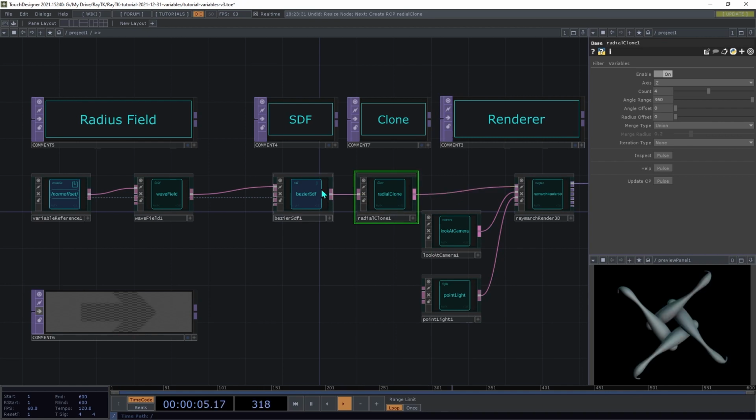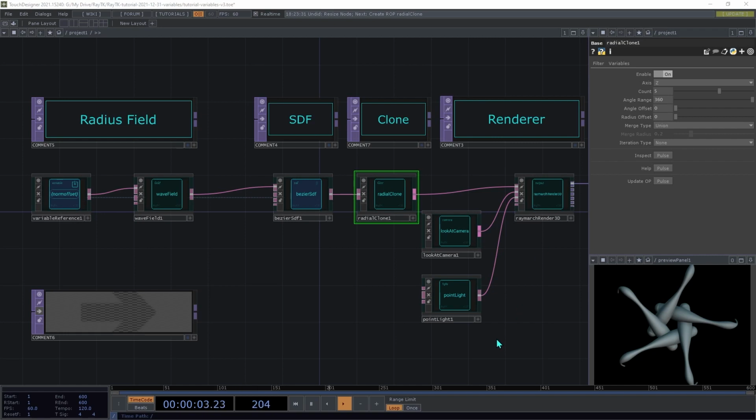Now, if you connect that in between the Bezier SDF and the Raymarch renderer, you'll see that you have multiple copies of it here. And I'm going to set the count to 5. You can use different counts if you want, and if you're having frame rate problems, you can try reducing that to, say, 3.